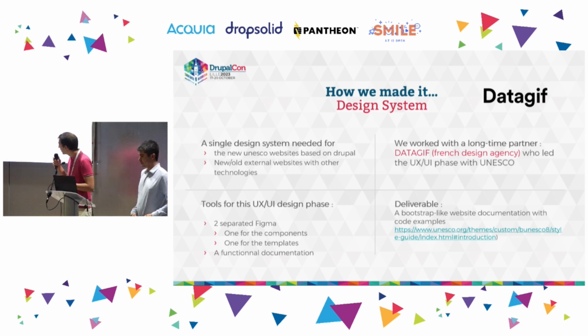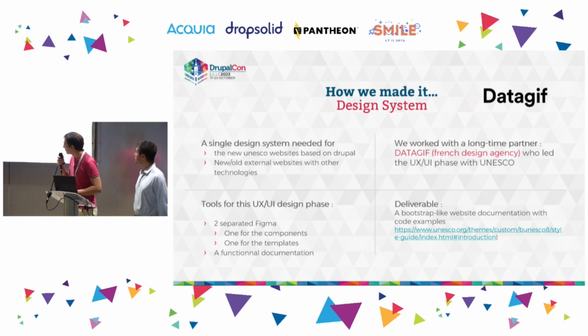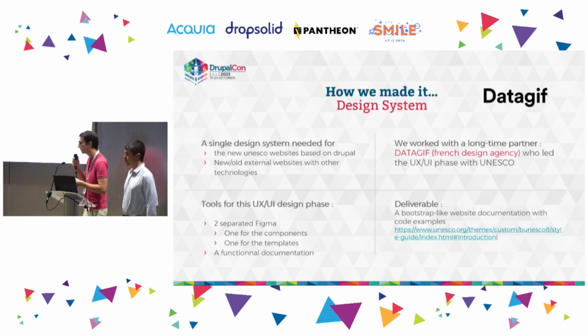For this, they produced 2 or 3 tools. So 2 separate Figma files, 1 for the components and 1 for the templates, because it was needed to have a Bootstrap-based theme. So there were 2 Figma files, 1 for the components and 1 for the assembly to produce the final page. And after that, a big documentation, about 100 pages, to define the behaviors on the page.